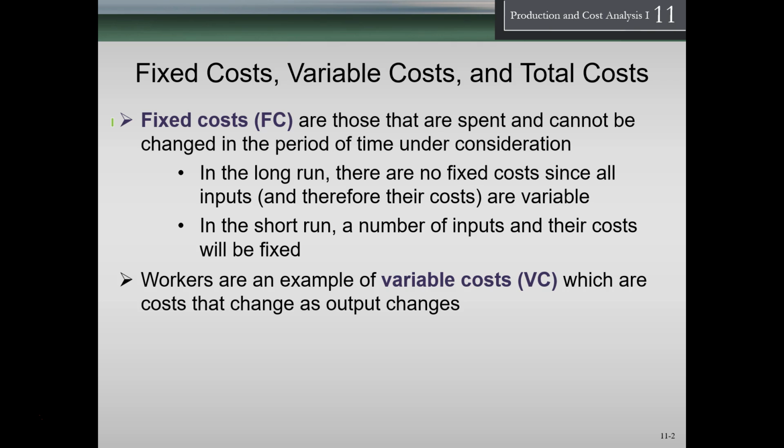So workers are an example of variable costs, which are costs that change as output changes. So variable costs are going to change along with production. So as we produce more things, the variable costs will change with production. If we think about workers in terms of we produce units of things, and if we hire people on an hourly basis, and we have the ability to increase or decrease hours depending on how many things we want to produce, then of course those workers would be a variable cost, because as we produce more units, we'll need more workers, and we will then hire more workers who we will pay on an hourly basis.